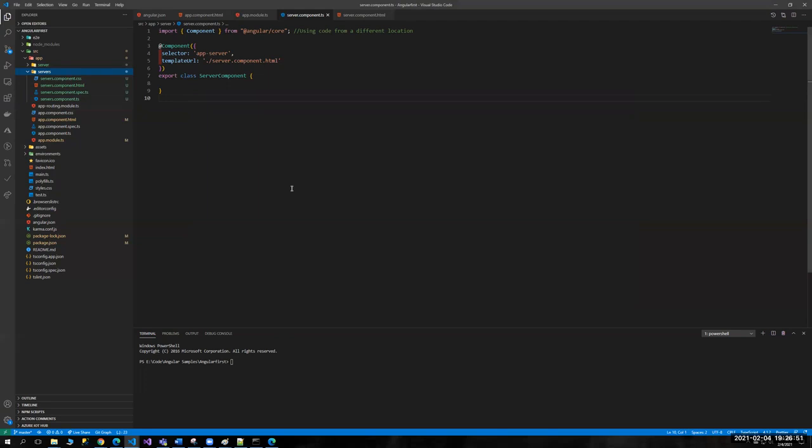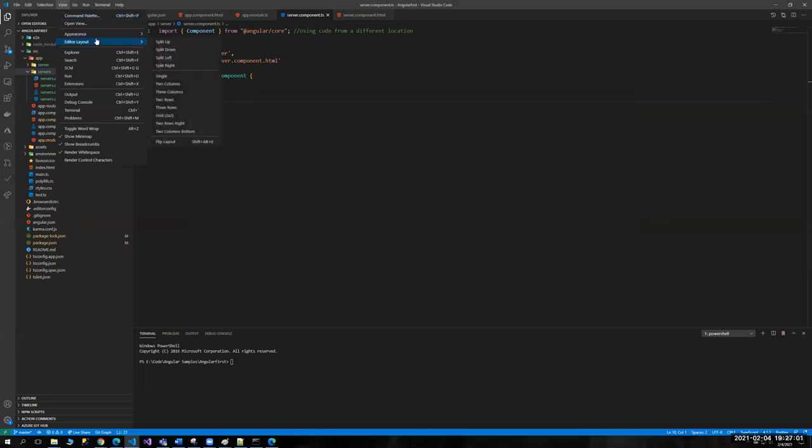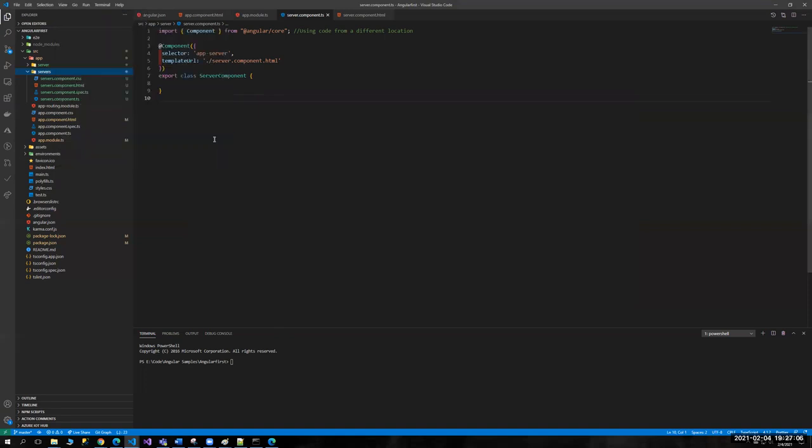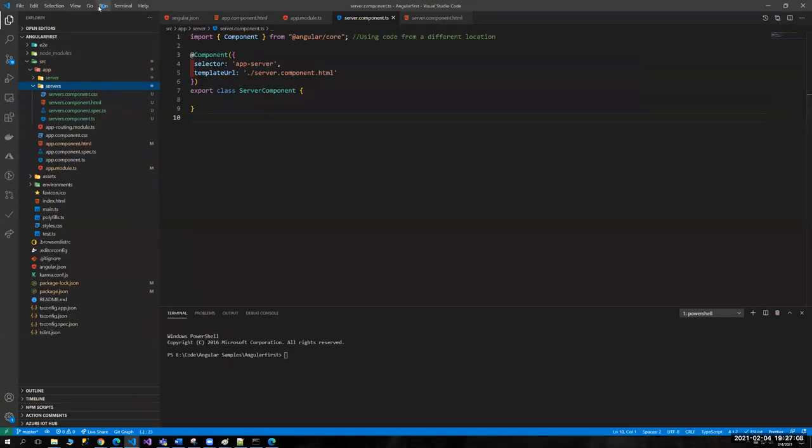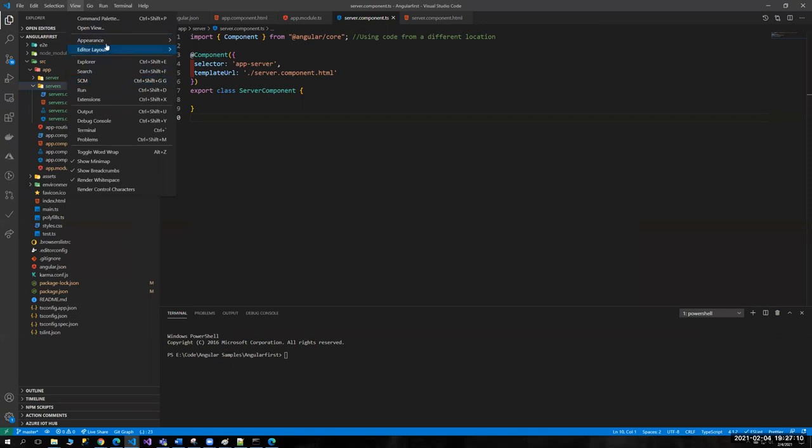So you have a question? Can you make the font size bigger? In command prompt. Sure. Appearance, zoom in, I guess. This is good.